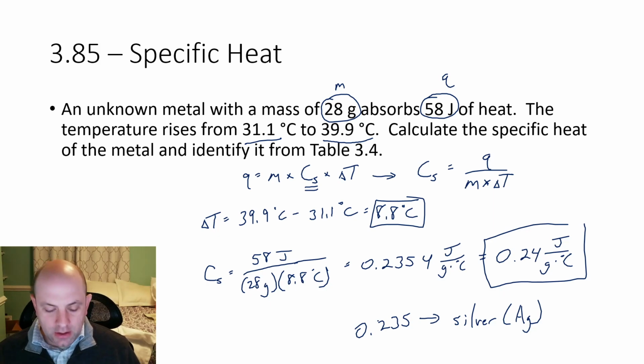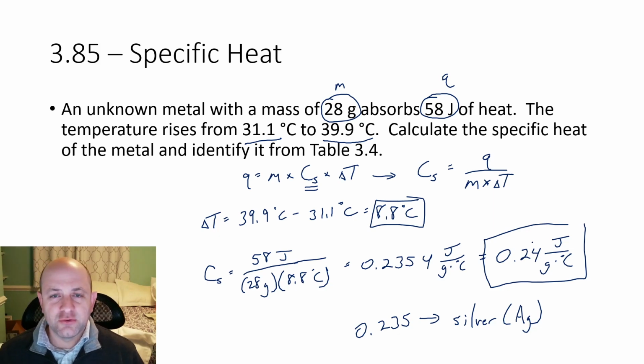It's silver. So I think the book problem I gave you is a little different. It gives you a metal and says, is it this metal, yes or no? But you still got to figure out the specific heat first. So I hope that this video is helpful, especially with some of these heat capacity ones. Those tend to be the problems that trip people up the most. There might be a few others.